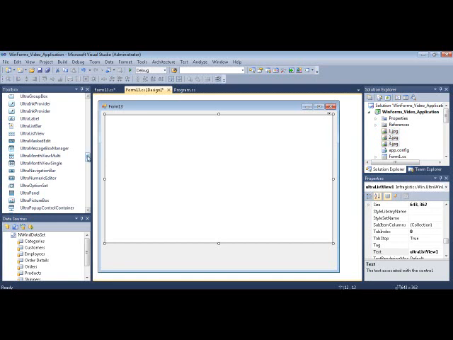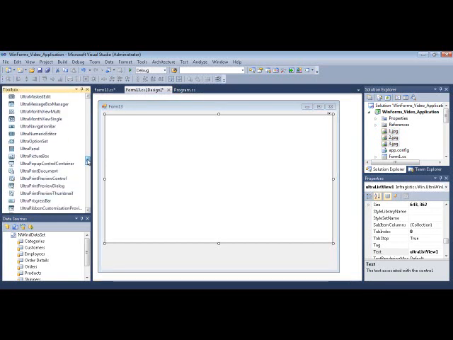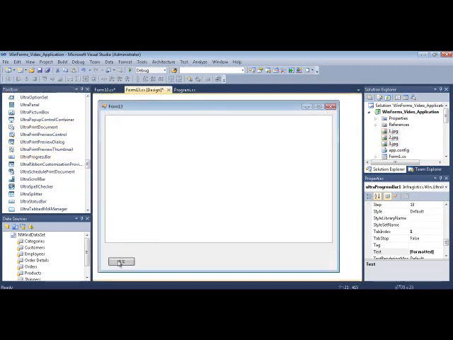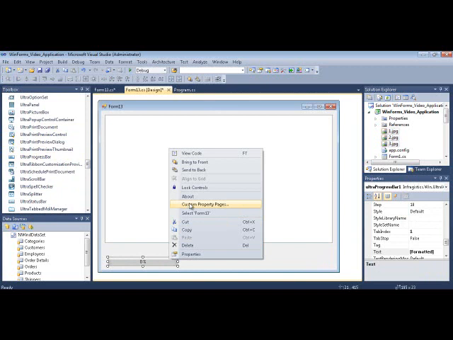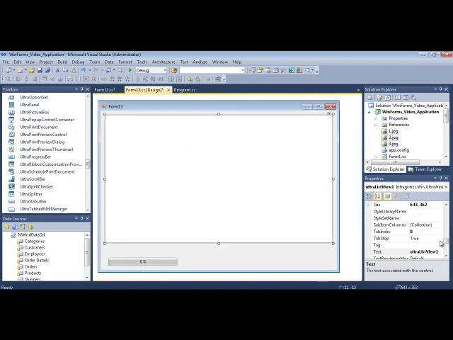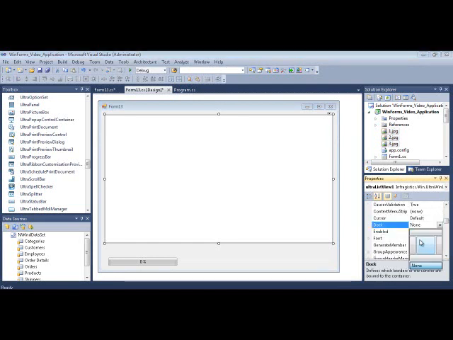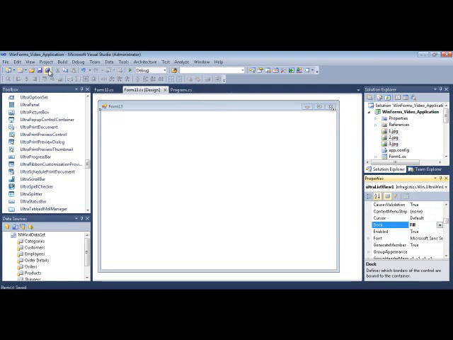So to have a little bit of fun in this example, I want to grab the Ultra Progress bar. So if I locate that right here, the Ultra Progress bar is this guy right here, and I've already written some code behind the scenes, but I'm not going to see this at runtime on the form. It'll be embedded within the items. So what I can do is send this to back, and what I'll do is I'll dock the list view control. So let's set the dock property to fill on this one. This is a very simple UI just to show you how to use the list view.